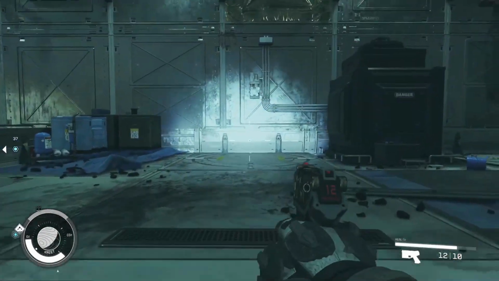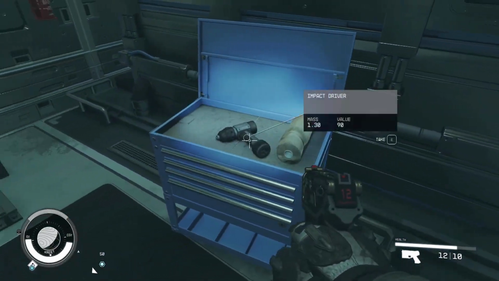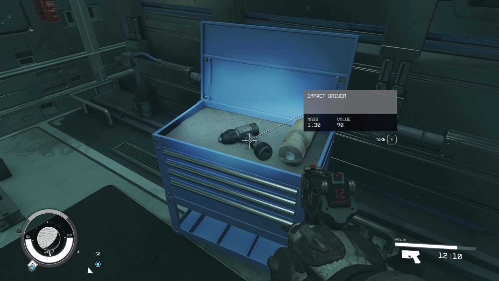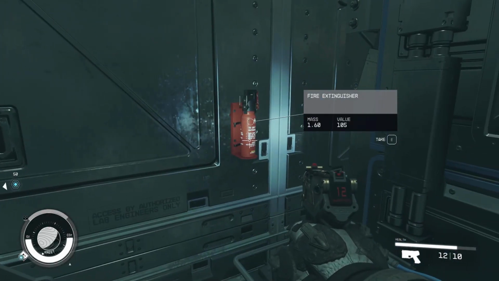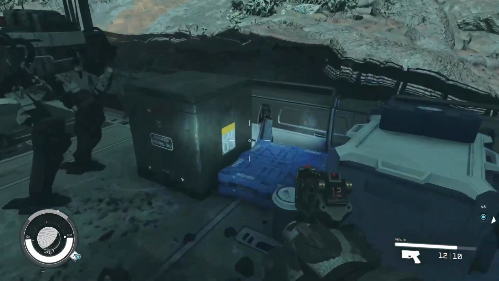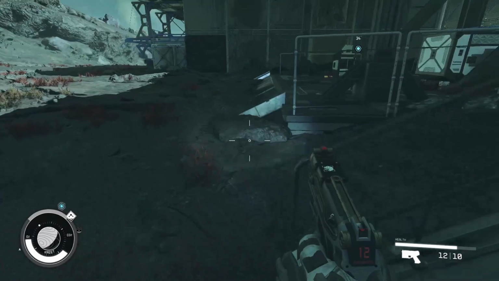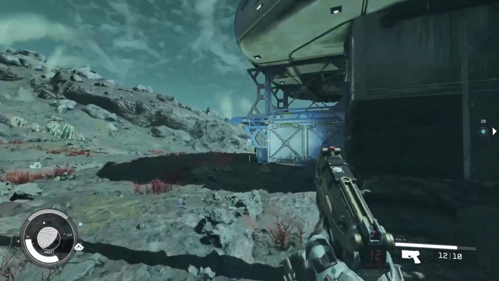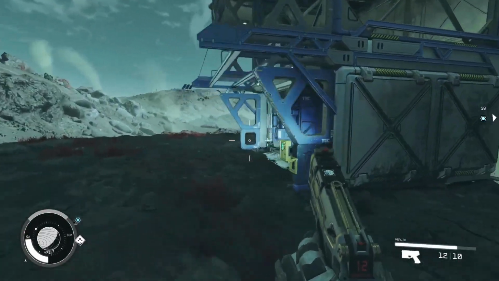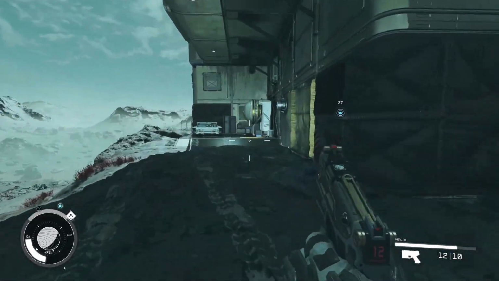Let's just poke around. I am running like an idiot because it feels like there's no one here, really. Fine, I'll pick that up. A fire extinguisher apparently is worth a bit, so let's pick that up. Other than that, can't really find much over here. Alright then, let's make our way inside. It's gonna be fun to play this game for many, many weeks, I can tell you already.